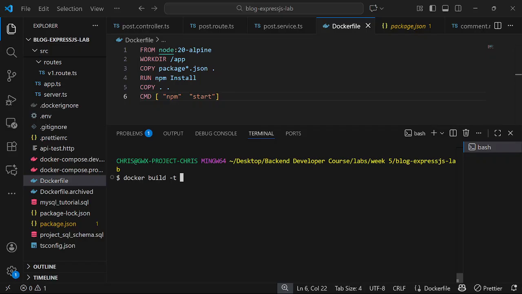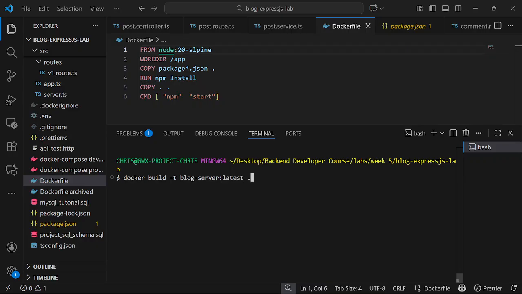-t is tagging, what they call tagging of your image. So this image that I'm pulling from is my base image that I'm building my application on. You can tag your application this way. Here I want to give my own image a name. I want to call it blog-server. Let me call it latest version, or anything. Then I'll put a dot.